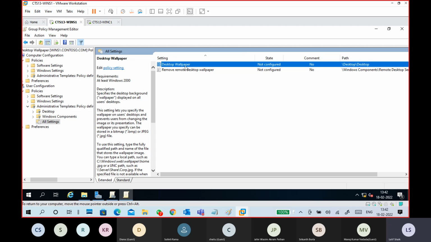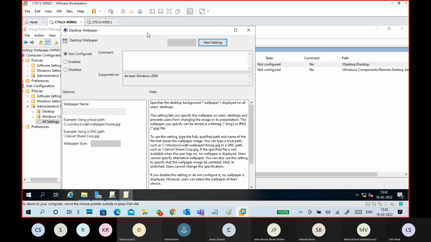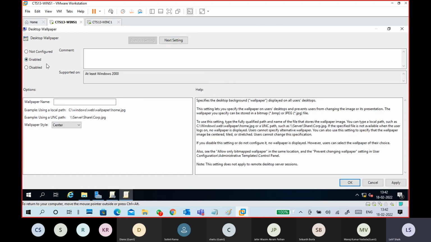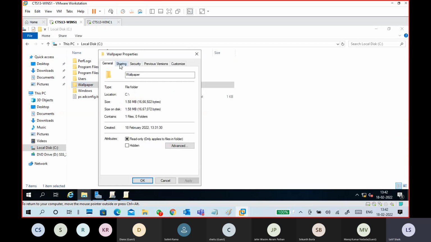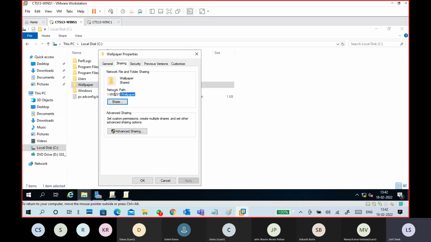So I open desktop wallpaper. Enable it and read how it works. The wallpaper name, I shared it, right? It should be like this: a UNC path. So I should give the UNC path. Right click on the wallpaper folder, properties, sharing, already shared, and give the network path.